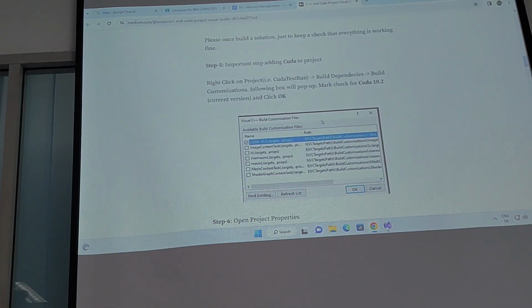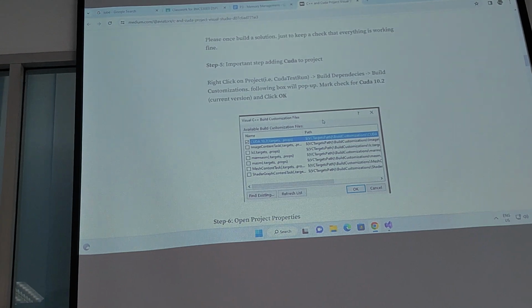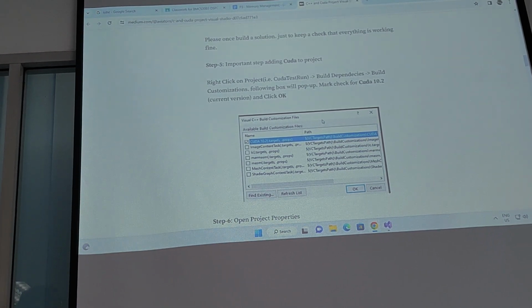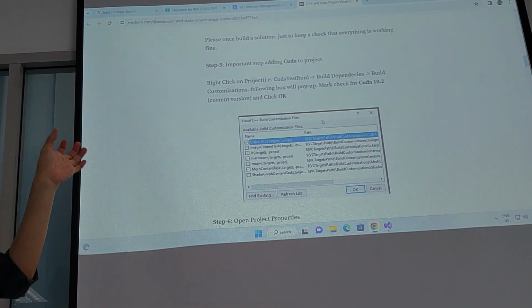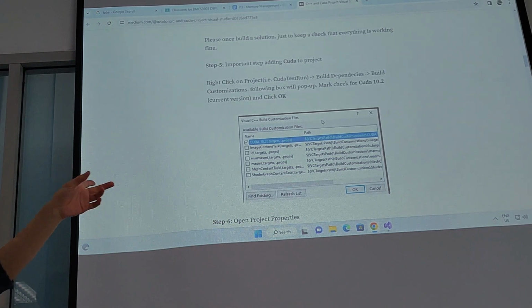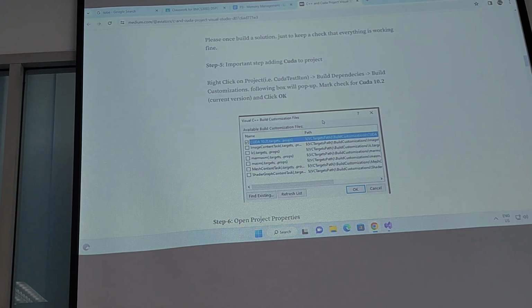Now, how does it convert to the machine language? Because these two machines have two different assembly languages, right? You put a label on a function. When you put that label, it will know whether it has to be compiled to Intel machine language or GPU machine language. I'll show you what those tags or keywords are, but first we have to enable it.